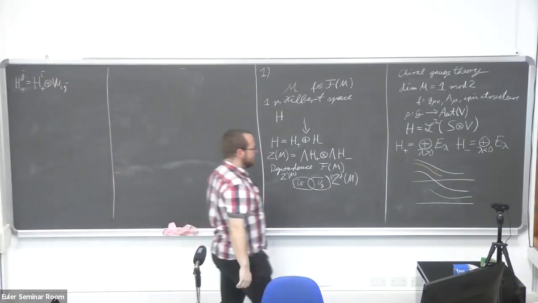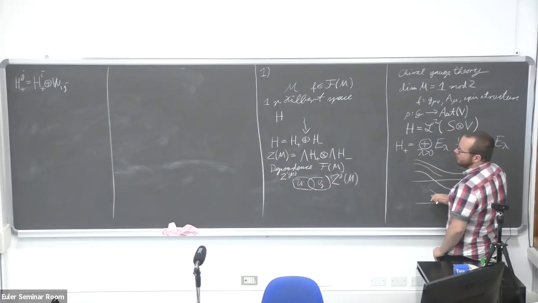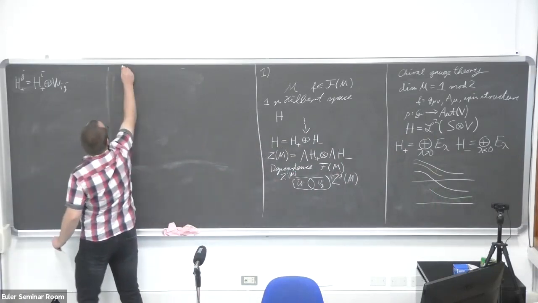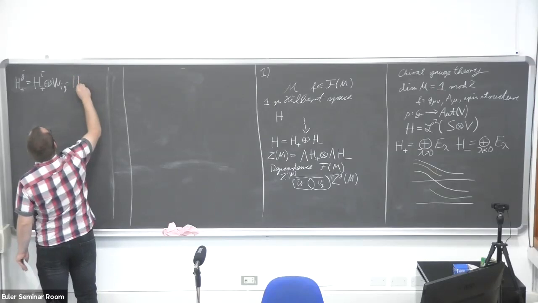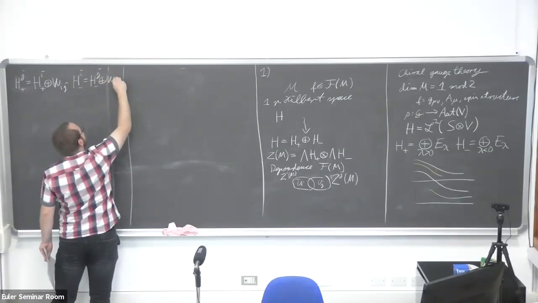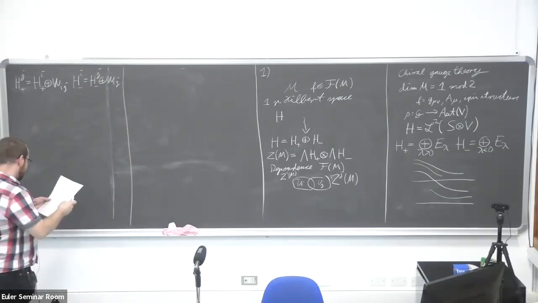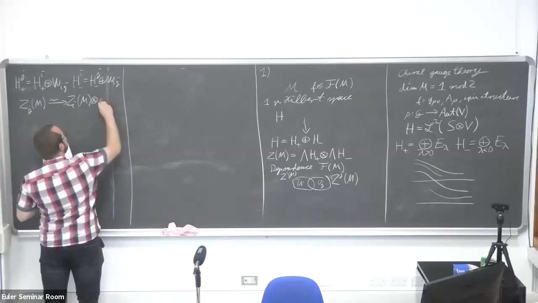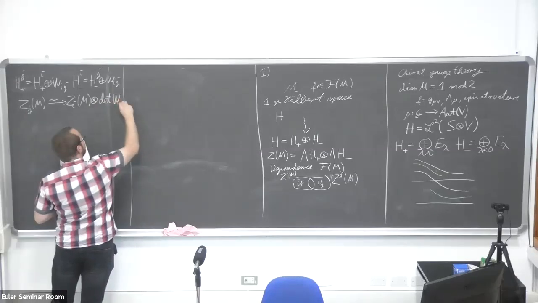And this is what happens here, right? The finite dimensional vector space is just all modes between these two values. And H minus I will be H minus J plus some subspace W_J. Now I can consider the Fock spaces. From the definition, we see more or less directly that this space is not equal to the other one, but we have a canonical isomorphism if we tensor with the determinant of W_J. The determinant is just the top exterior power.